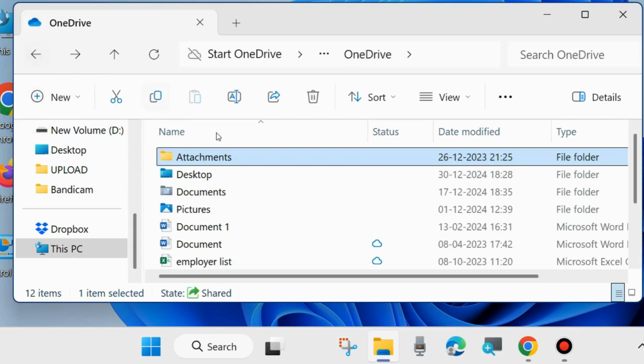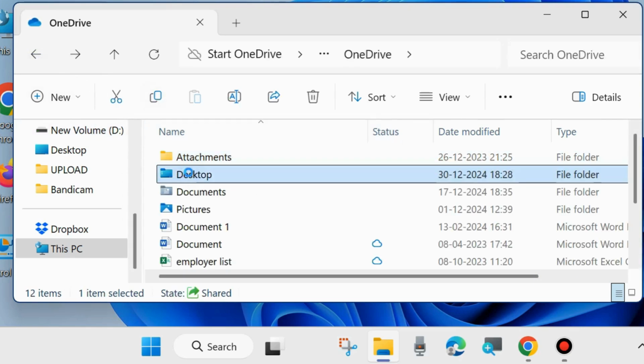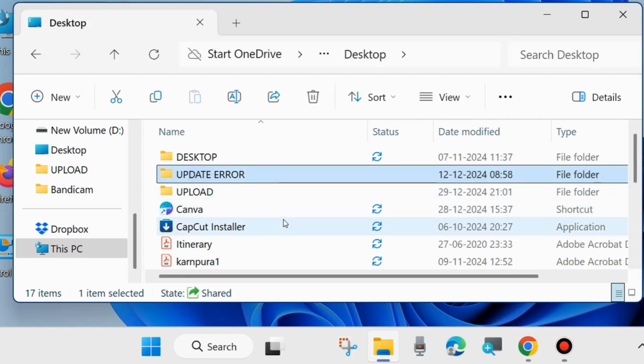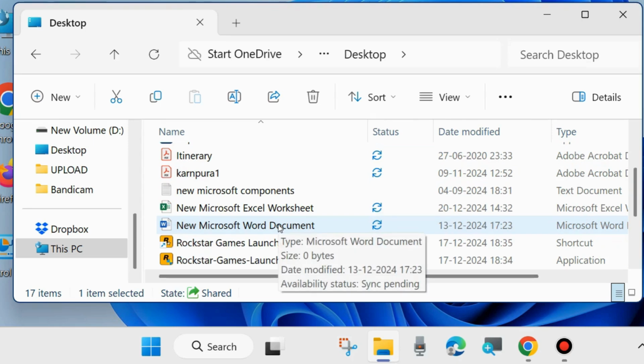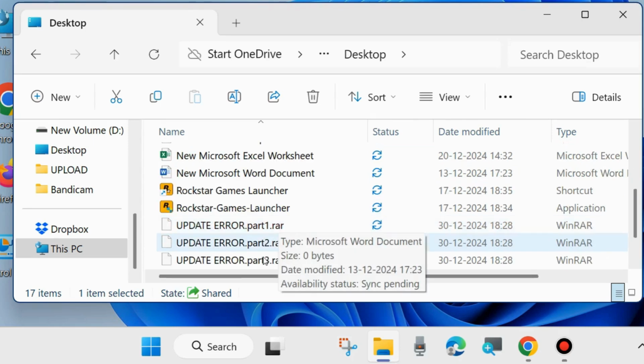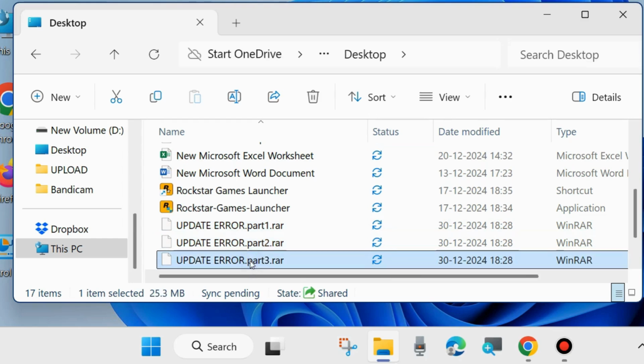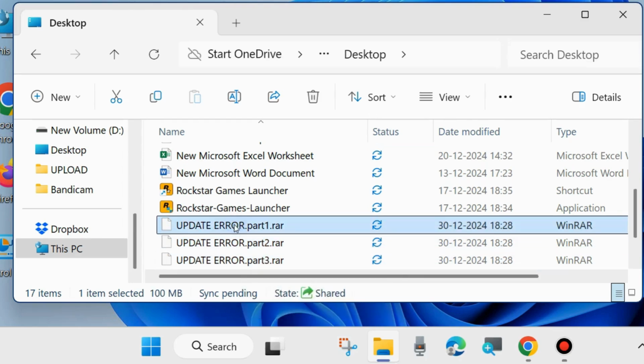No, this folder is vacant. Open the Desktop folder, and here you will see all your files. The original folder is here and the 3 smaller folders are also here, as part 1.rar, part 2.rar, and part 3.rar.